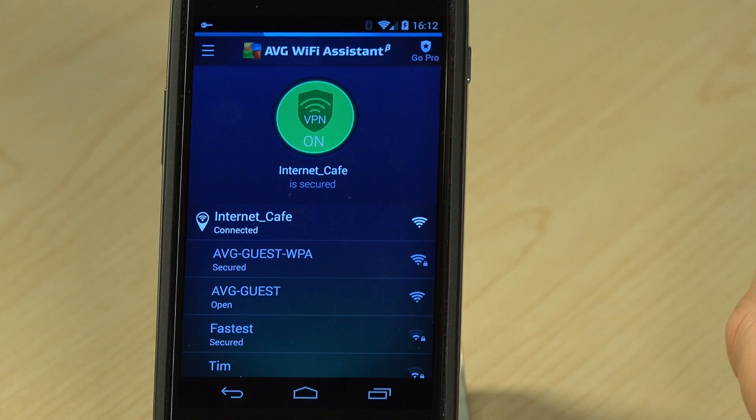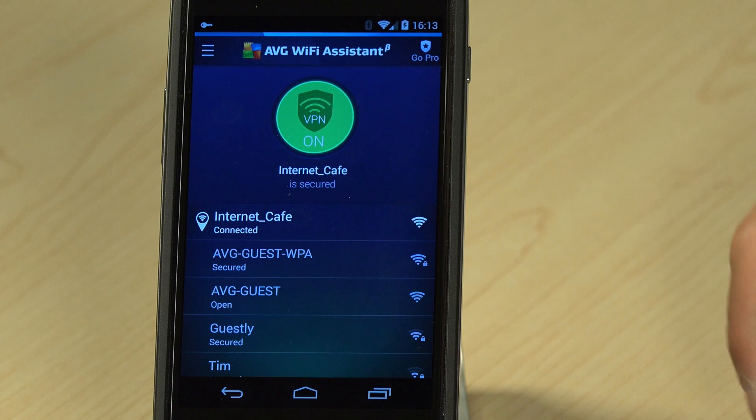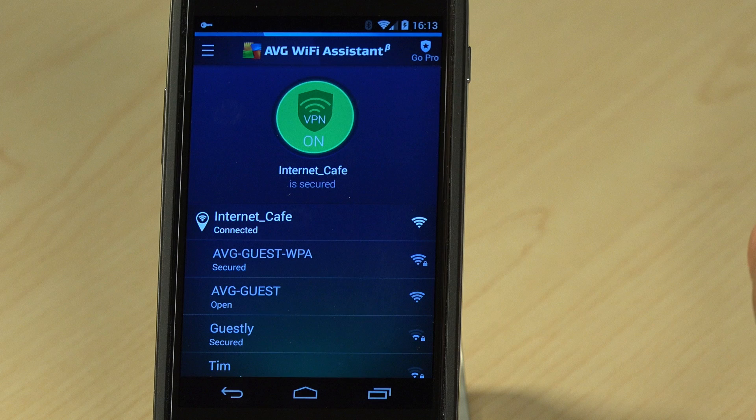The other major feature that AVG Wi-Fi Assistant gives us is the ability to manage our Wi-Fi networks. We all have trusted places like where we work, coffee shops we visit, etc. But we don't want our Wi-Fi signal being transmitted when we're not in those places, because people can track us through malls or other places like sporting facilities. So what Wi-Fi Assistant does is you set the trusted places — for example the internet cafe where I've just connected — you set the preference you want, like a VPN, and when I walk away from the internet cafe my phone, through its cellular signals (not GPS, so not draining the battery), will actually say you've moved location and disconnect and disable my Wi-Fi.